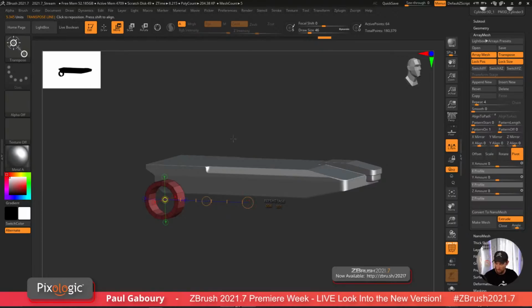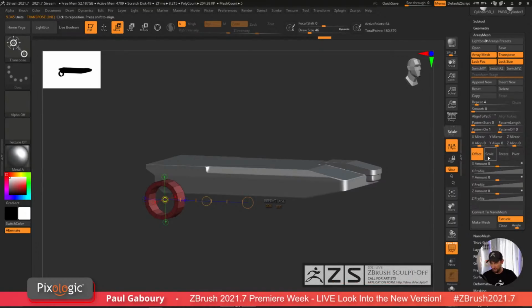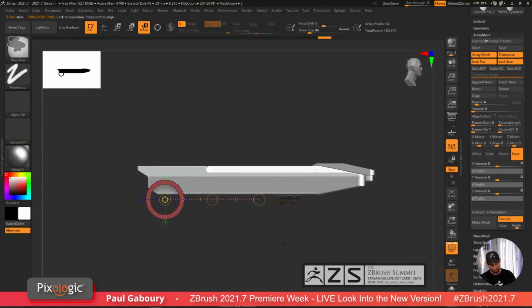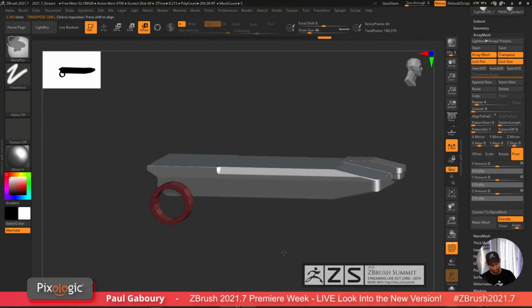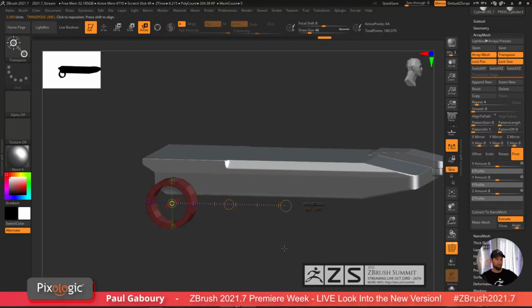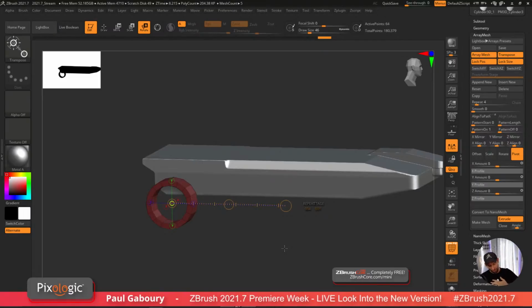Because if I'm in move mode, that is offset. If I'm in scale, that's the scale here. This is the rotate, and the pivot, you're gonna find out in a little bit what that pivot is right there, if you wanna have that pivot right there, okay? So now you have, say, something like that at your disposal. Okay. So now I want to mess with this a little bit more.